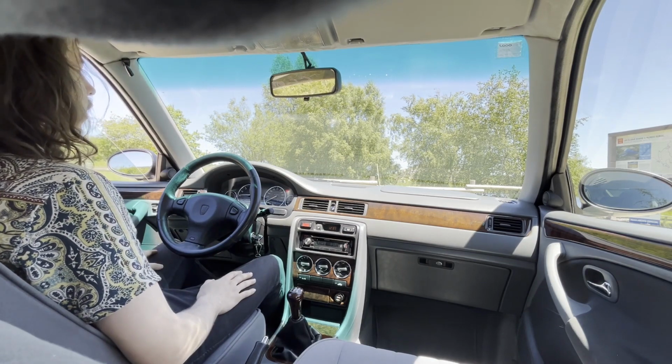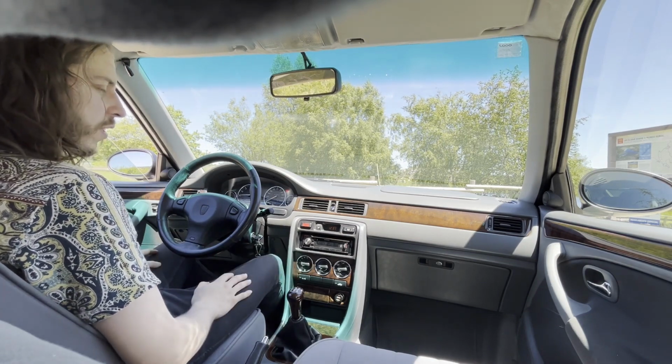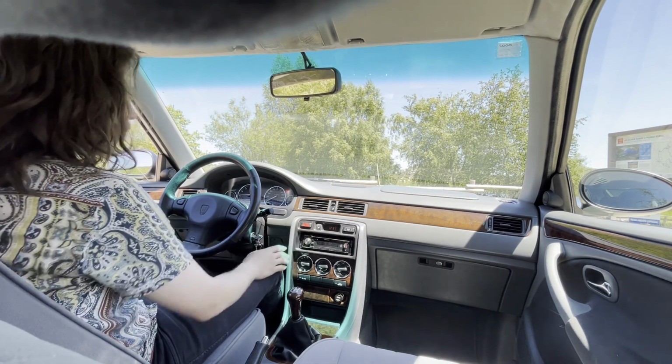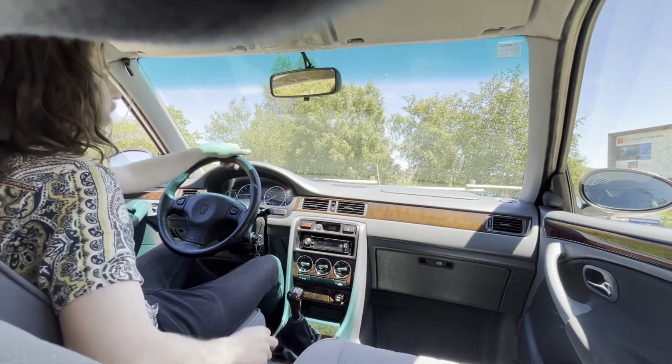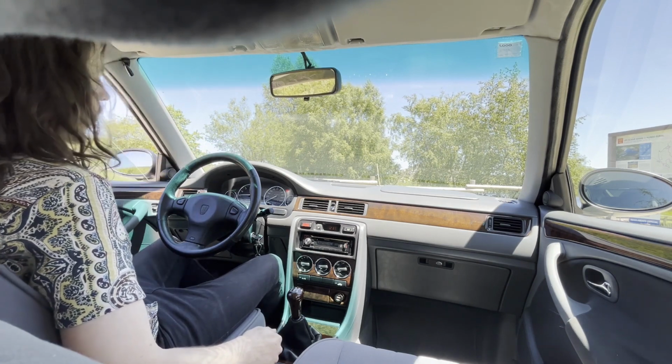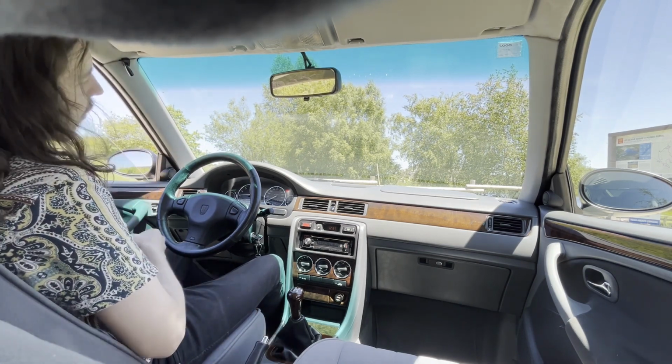Now, what's really worse than before is the engine, which ticks horribly. I wouldn't say tick, I would more say knock. It's very bad, but it's been like this for 3,000 kilometers.